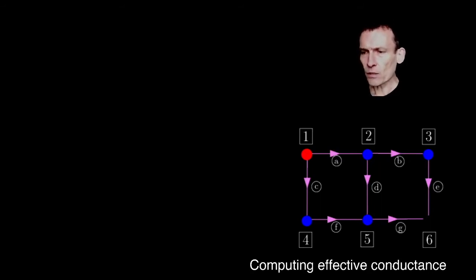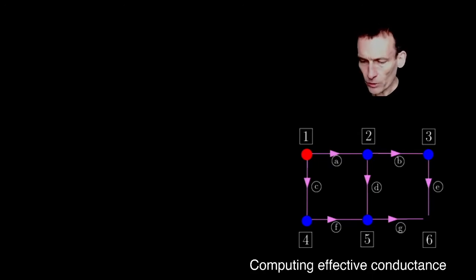The question is then, what is the effective conductance of this circuit with these 2 nodes identified as the plus and minus node? It's a good example because it allows us to put some ideas into practice. If in doubt, you can always use the matrix linear algebra approach that I've already encouraged you to do. And in general, that's what you have to do.